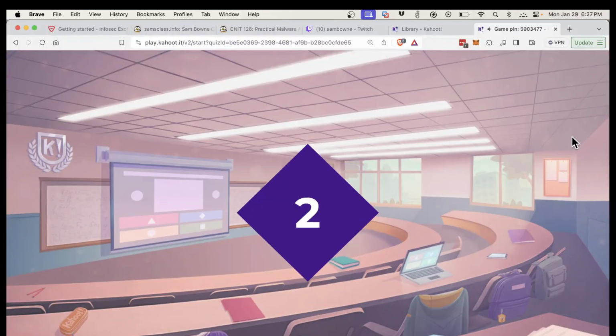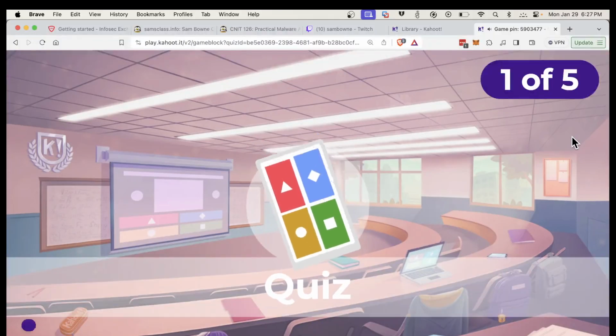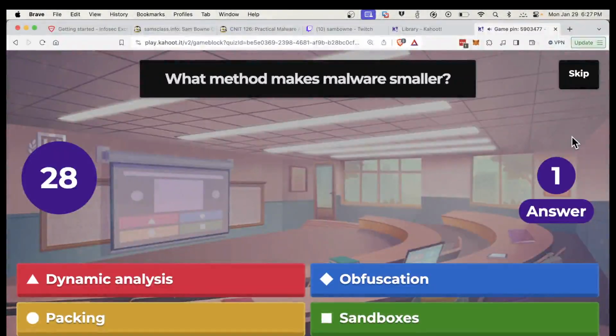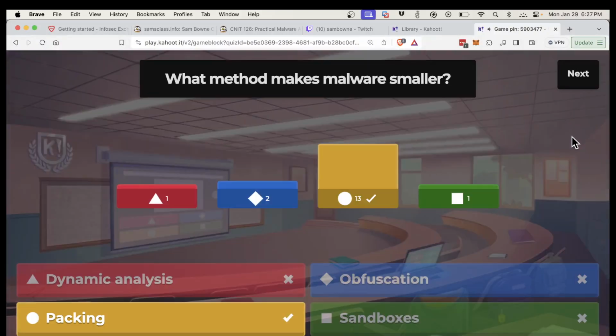All right, which method will make malware smaller? Yeah, it's packing, like zipping, makes it smaller and conceals the strings.